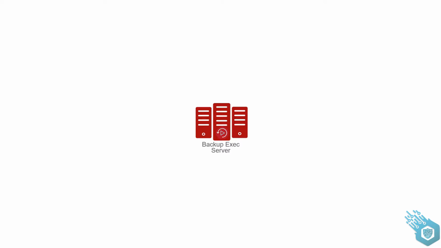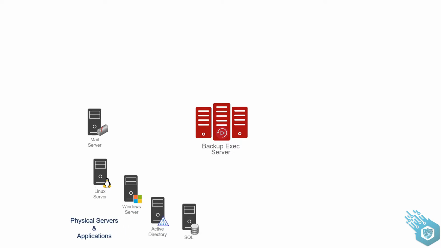Now let's take a quick look at what we might have in our environment that we want to back up. We could have a number of physical machines. We could have a Linux server, we could have a Windows server, which will usually hold files, and we can have several applications such as a mail server, Active Directory, SQL, and others. We can also have some assets that are not in the same physical environment as the rest of the organization, whether it's a remote office or a home office.